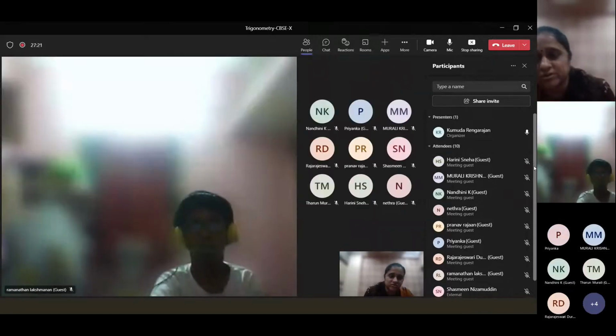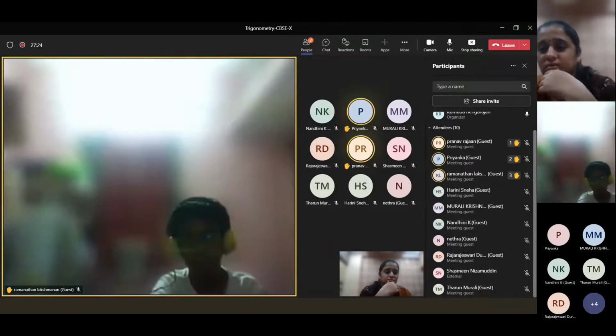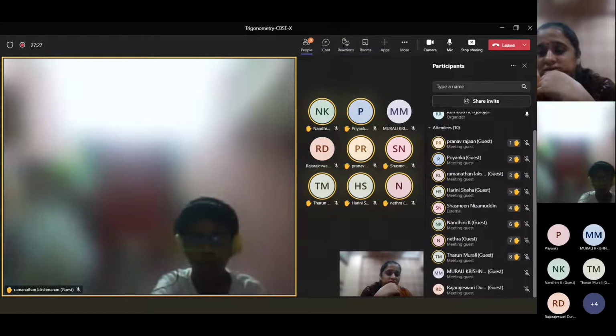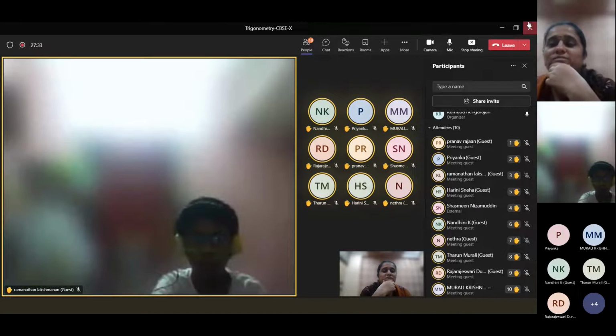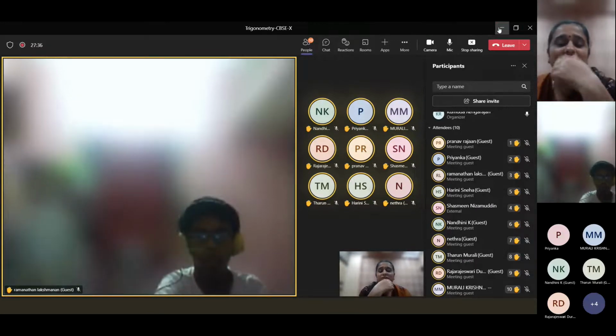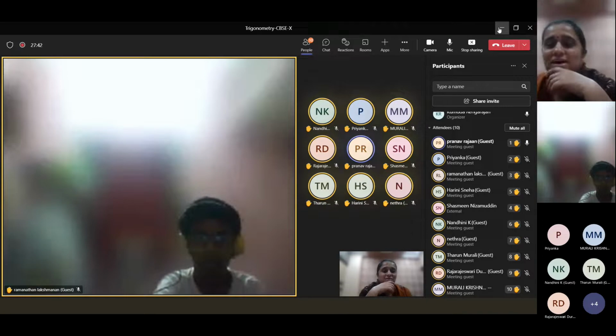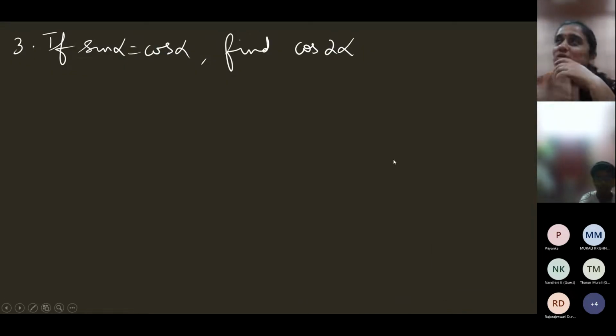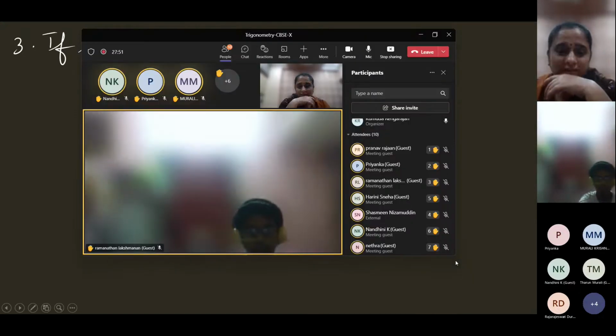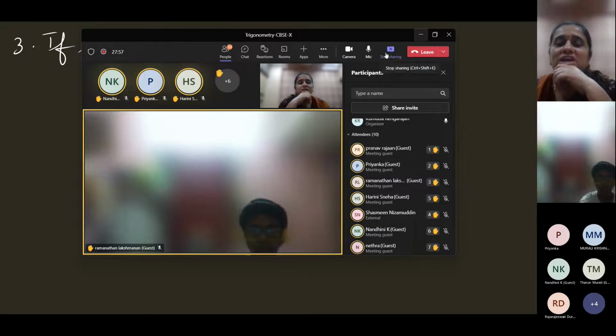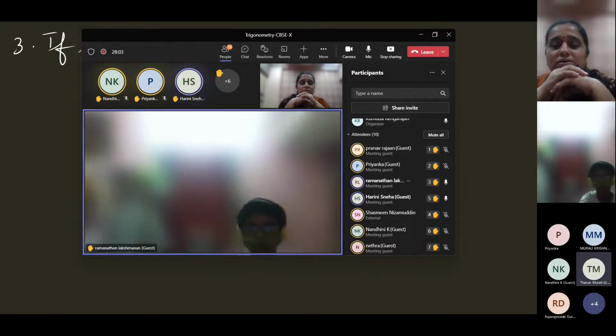Raise your hand if you have learned coordinate geometry in school. Raise your hand, children. Pranav, Priyanka, Ram, Nathan, Harini, Sneha, Sashmin, Nandini, Netra, Tharun, Murli, Rajeshwari, Murli Krishna. Okay, then that's great. So coordinate geometry, I don't have to explain this. I can save my energy for some other chapter. So are we ready for a test on coordinate geometry on Tuesday? During the class. Okay, fine. That's great. Shall we take up coordinate geometry as the next chapter? Yes, ma'am.